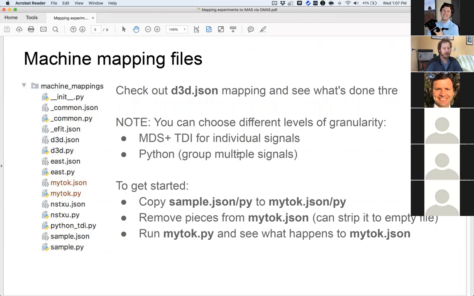Should we have a Python function for each individual signal, or do we want to make a Python function that gathers multiple data at once? And then to get started, we're just going to start from the sample data here, and we're going to strip it out and start from zero.